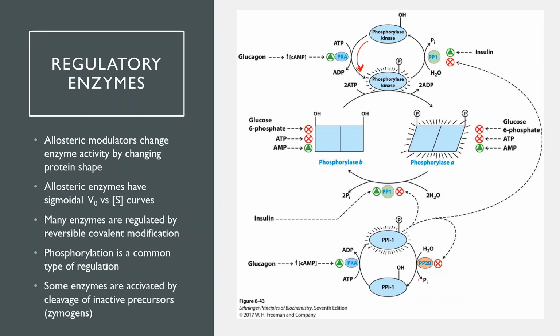And this is not just for regulation within the cell, it can be useful for regulation and communication between cells. So protein phosphatase 1, for example, can be positively modulated by insulin. Insulin is a hormone that's released by your cells when sugar or glucose levels in your blood are high. And so one of the ways insulin works is by affecting this pathway as well.